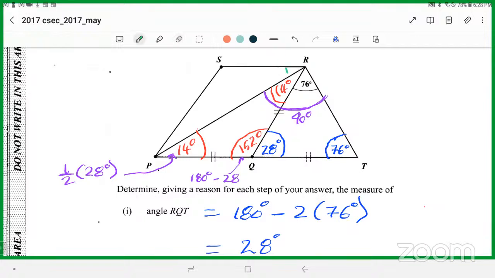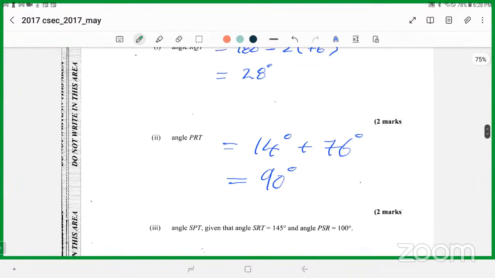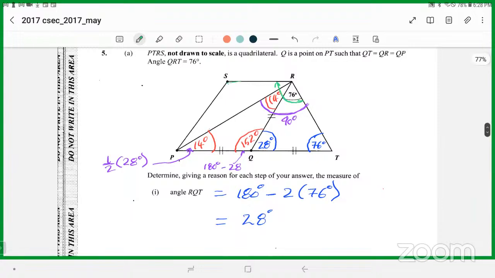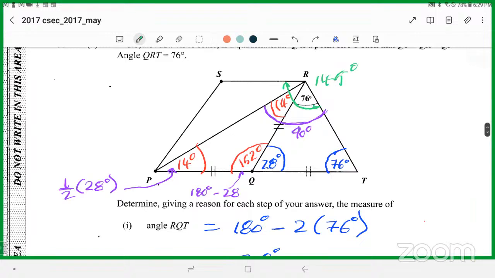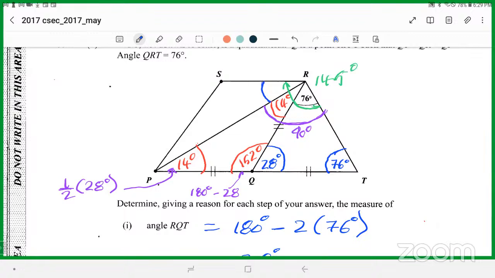All of this angle between these two sides, this angle. They're telling us that that green angle is 145, right? That's what it said. Angle SRT is 145. That green angle is 145 degrees. So that angle is 145 degrees, and this is 90. It means that this remaining piece here, which we're going to put in blue, is 145 minus 90. How much is that? 55, right? That's 55.